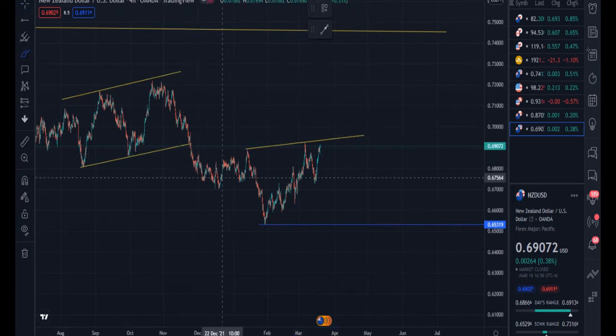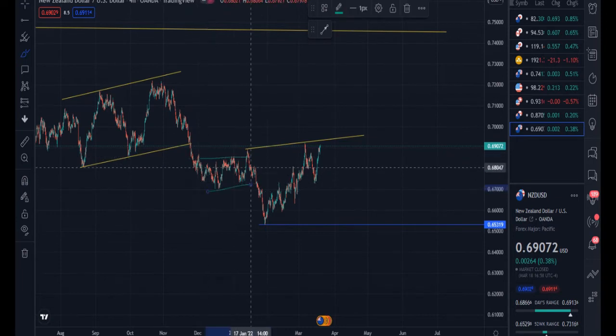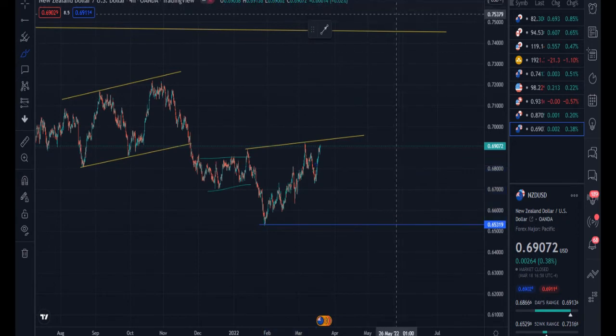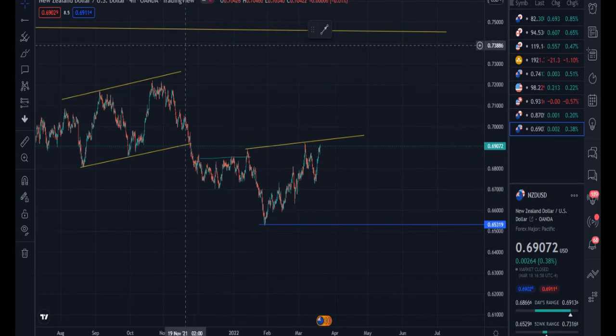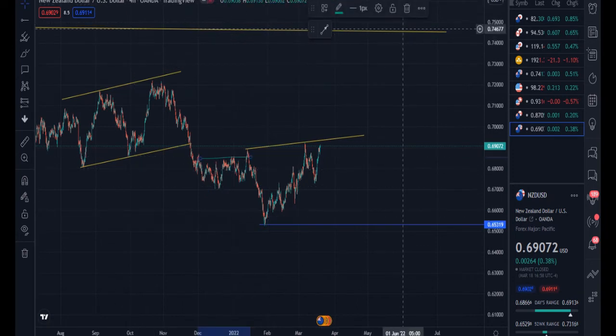So that's why I'm saying from here we have this impulse and we have this correction here. And then again we have this impulse. But then again, this move is just coming up in a very corrective way. That's why it gives us confidence to say we might be forming what we call a file conflict, right?